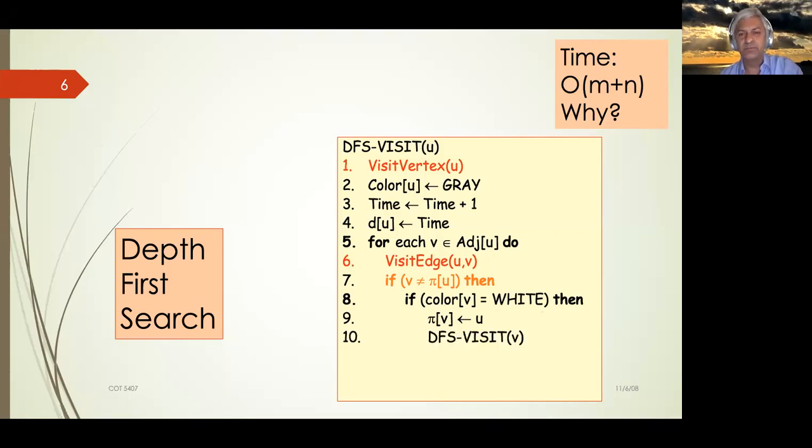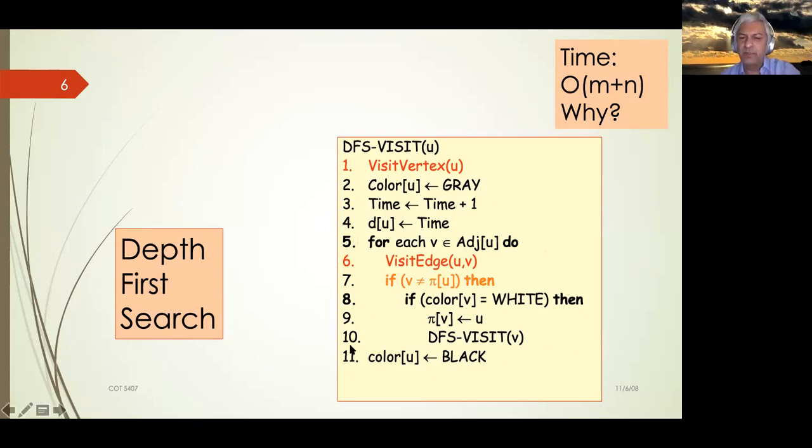And so that's what we see here. We're going to do, for every vertex V that's adjacent to this vertex U, we check whether it's white in color. If it is white in color, we just go in and make a recursive call for our depth first search visit, but starting from this vertex V. When we are done with this entire for loop, we would have visited every edge that you can use to go out of this vertex U.